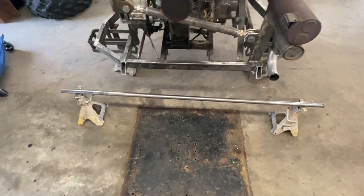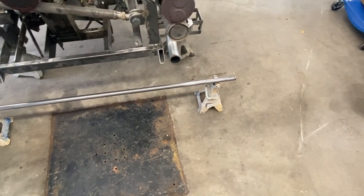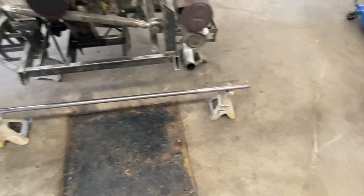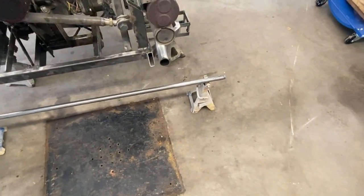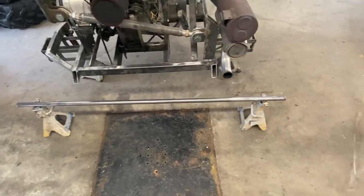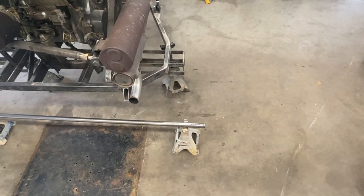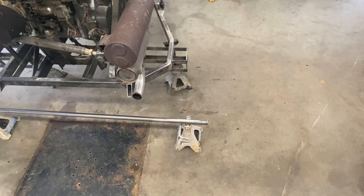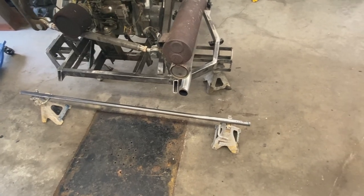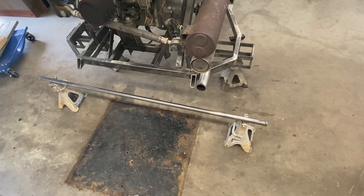Anyways, what I did today is I took this axle down to a shop that I used to work at and used their oxyacetylene. I heated up about 8 inches on the end, glowing red hot on both sides, and then quenched it with the hope that I hardened the end of this axle, because that's all that bent the first time. It's just from the outer bearing to the very end, which is only about 4 inches. I'm still a little bit baffled that it bent, because the center of the tire is almost right over top of the bearing. So I just thought it wouldn't bend, but clearly I thought wrong.